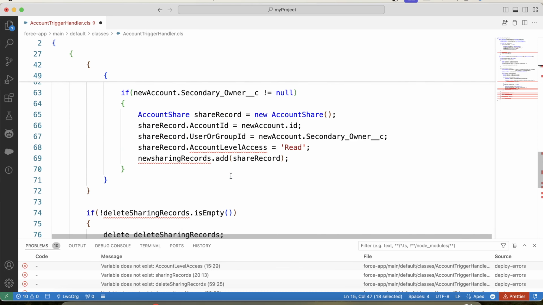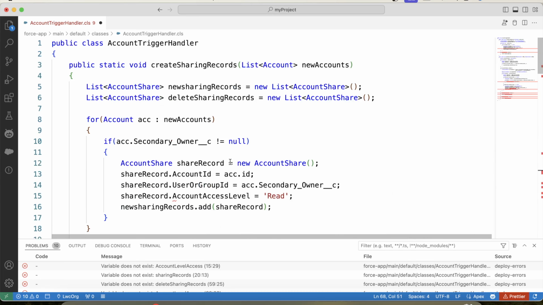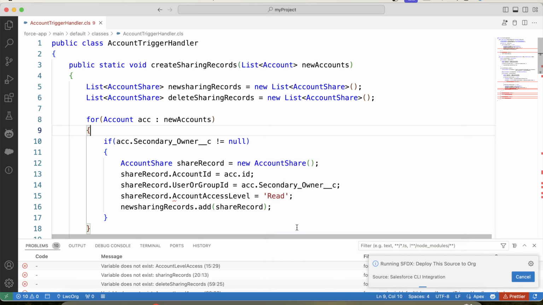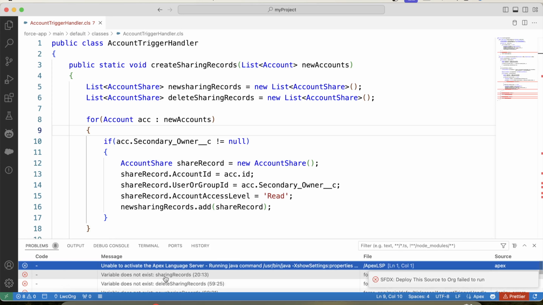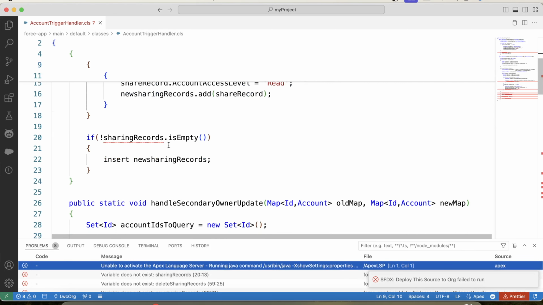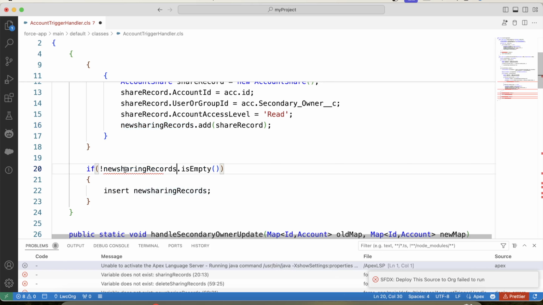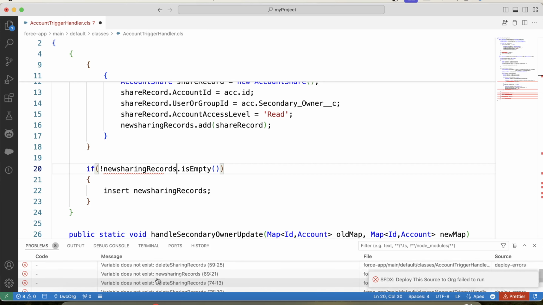Copy, we need to change it here also. Let's try to deploy it again. Okay, we are still getting an error, line number 20. We need to change it here. Sorry guys, there are so many errors.